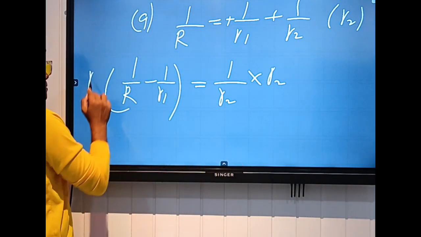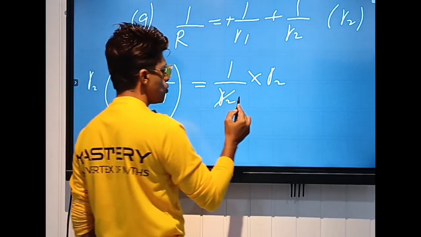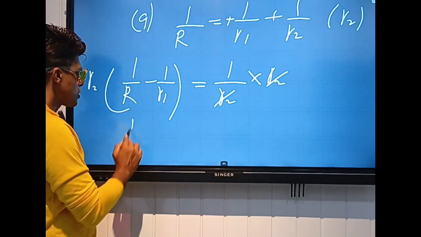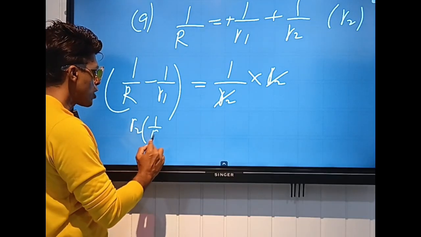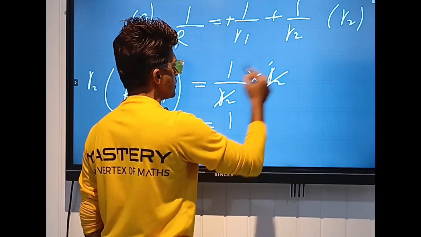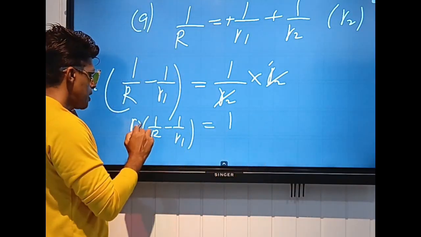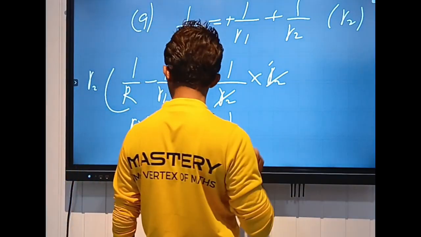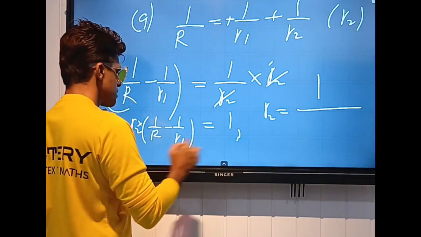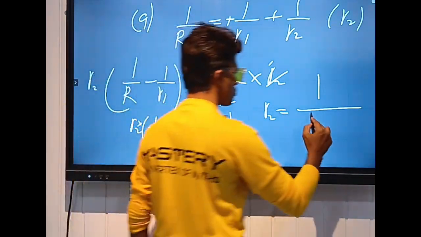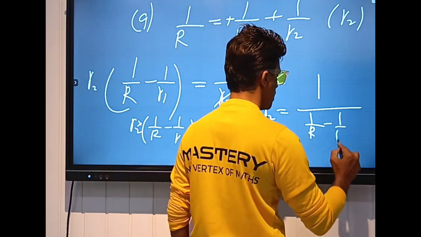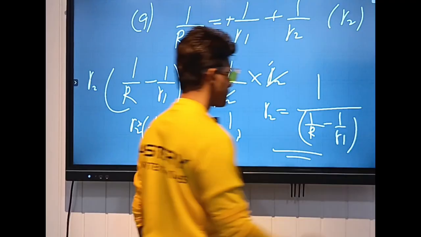Both sides are multiplied by R2, so as to remove this R2, we do so. So right now R2 times 1 over capital R minus 1 over simple R1 equals 1. Then 1 times 1 is 1. So here multiplication, therefore we could divide this one as R2 equals 1 over this whole segment brought here. I mean when you divide this one by 1 over capital R minus 1 over simple R1. So this is the answer.